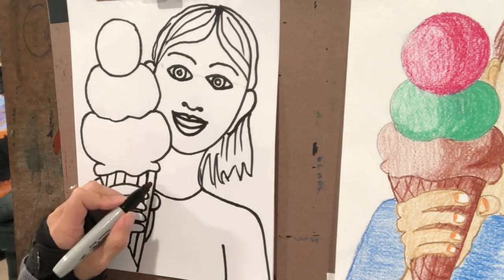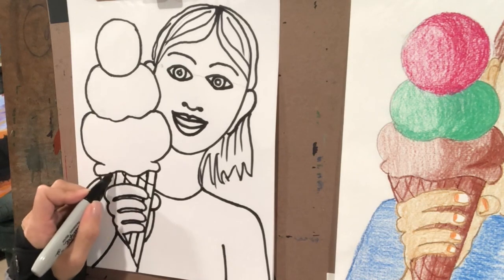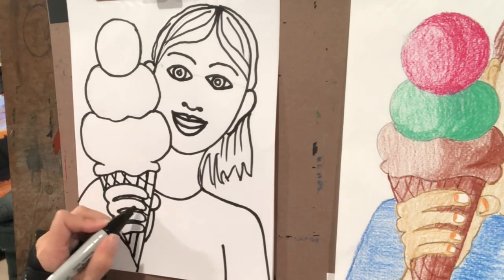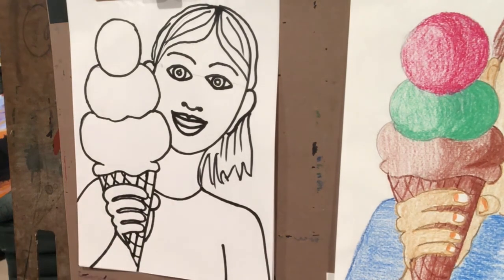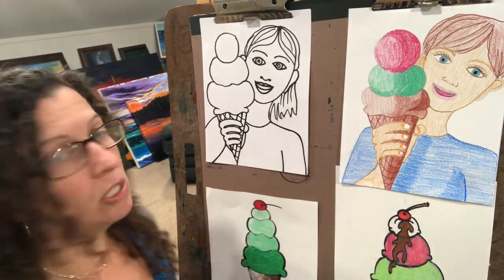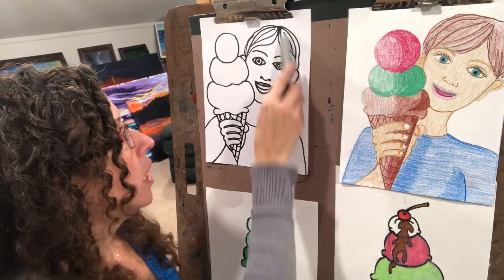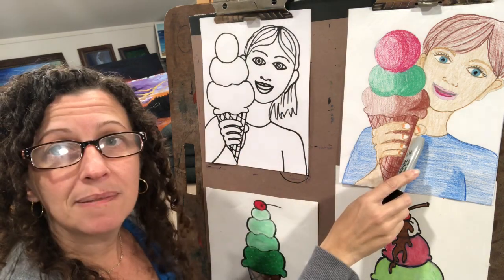And then a curved line going in the opposite direction. Curved. Just to show that the cone has a texture to it, right? And that is honestly all you need to do for today. Remember, it's your choice if you want to trace your lines in marker or not.